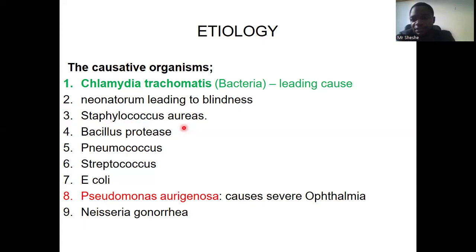Babies with measles, their eyes become reddish, and if not taken care of, there will be a superinfection. It starts as a viral infection. The measles virus causes ulceration in the cornea as well as the conjunctiva. Then bacteria take advantage. That's when you see pus. On its own, measles will not cause pus because that's a viral infection. But when bacteria take advantage, that's when you see pus.